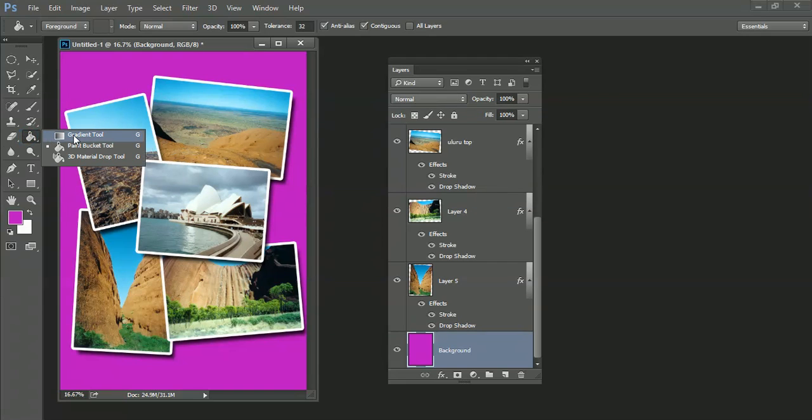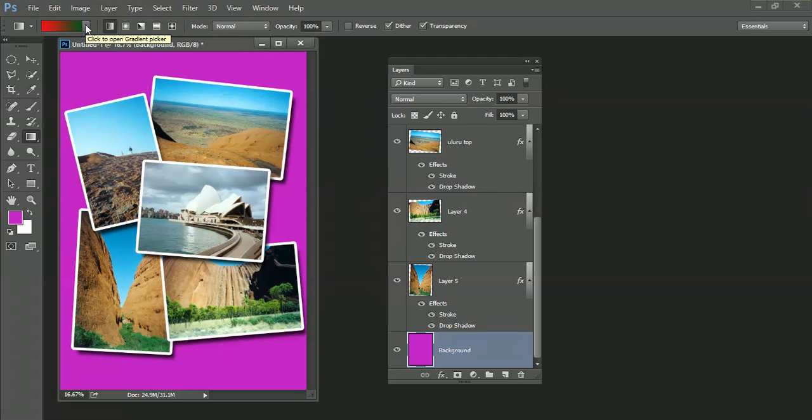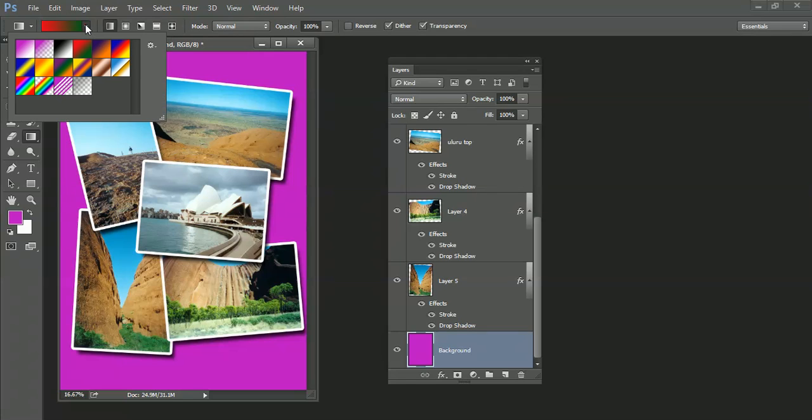If I right mouse click and pick up the gradient tool, we now have different options here for the gradient tool, and this allows us to choose the kind of gradient that we want to apply, and the colours that we want. So if I click down here, the first square is normally always a gradient of whatever your foreground and background colour is. So in this case it's the purple that we selected and the white. So you can pre-select two colours here, and then you'll always get a mix of those two colours in this first square. Well, let's have a look at how the gradient tool works.